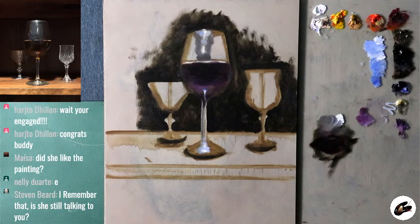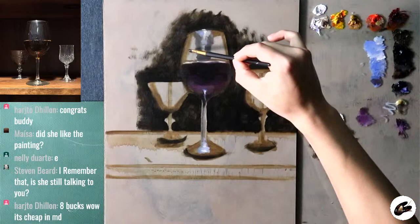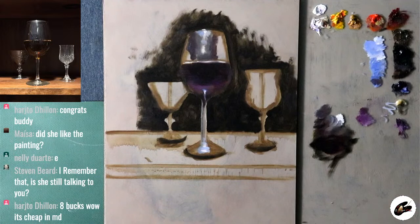So Dark Clown, definitely, I would stick with those four colors I recommended. And please feel free to ask me any questions about why I recommend those colors. But everyone here will probably tell you why, and it's because it's the Zorn palette. Zorn palette is a very economical palette, but it's one of the best palettes you can use for portraiture, and not just portraiture. I mean, a lot of paintings as well. So now let's just continue filling in this wine glass.